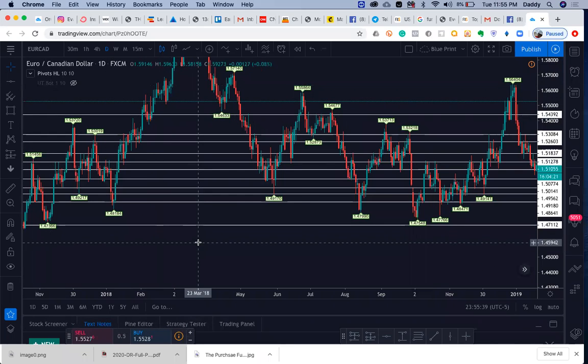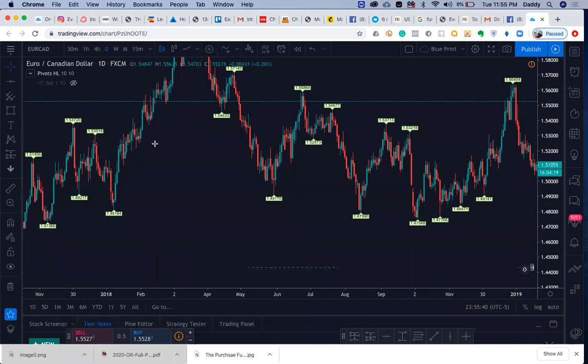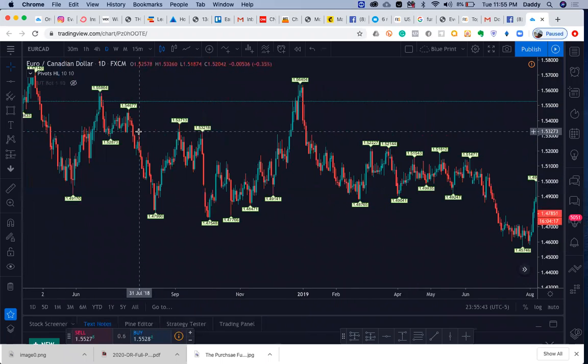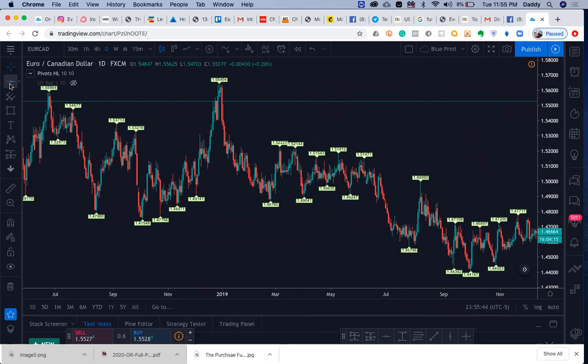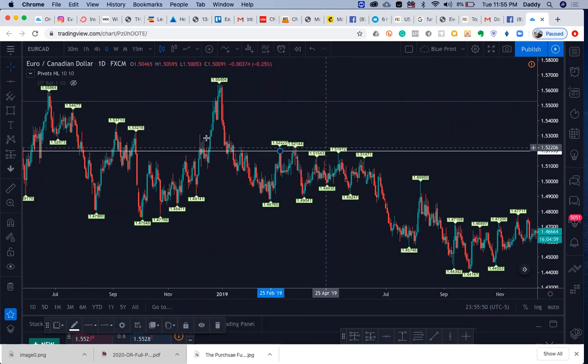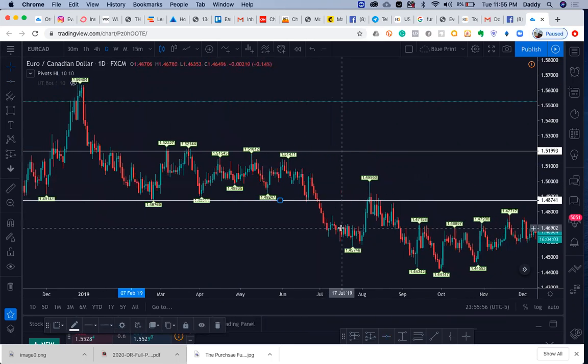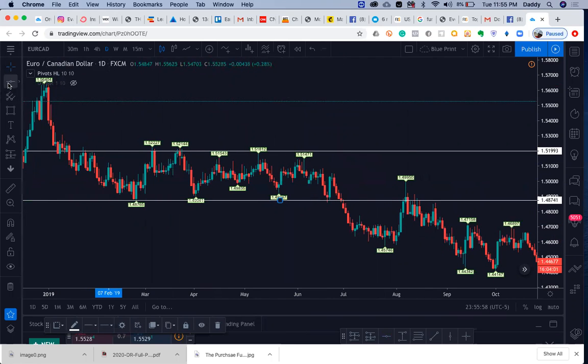Okay. And I'm going to make it easy for you. Well, I'm not going to make it easy, I'm just going to make it more efficient. I just want you to mark where price opened. Don't mark it at the top of the wick. Don't worry about that no more. Where price closed. Where price opened and where price closed.